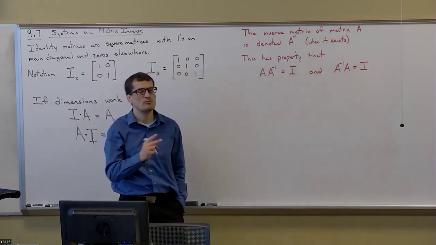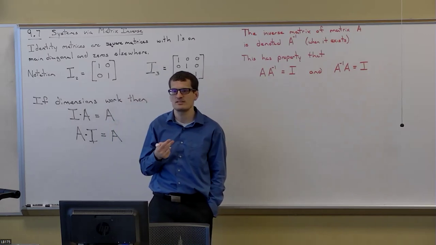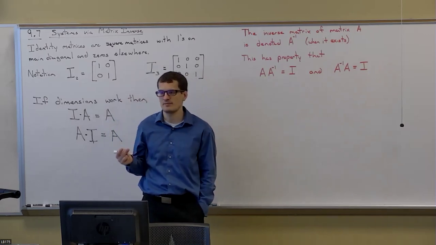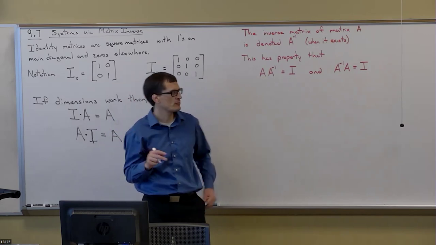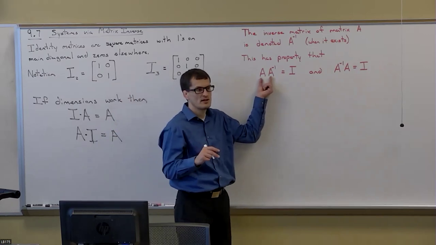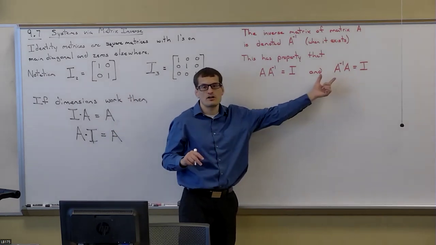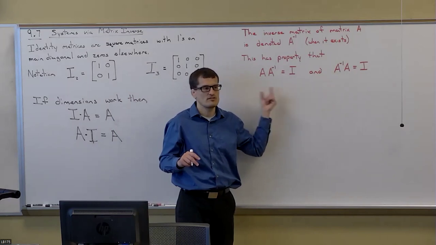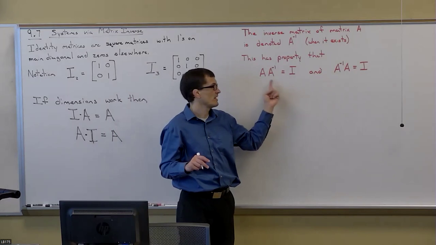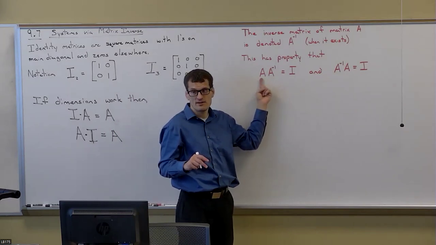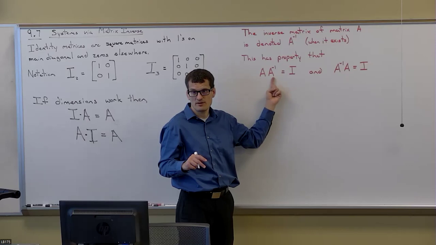By the way, if both multiplications have to exist, then what does that mean? Let me rephrase this, I messed that up. If the multiplications work both ways, then you can argue that A has to be square for this even to make sense. Because if you have 2 by 3, this would have to be a 3 by something to make it work.